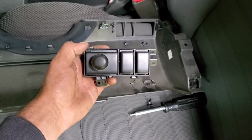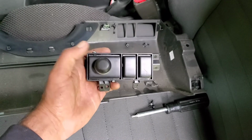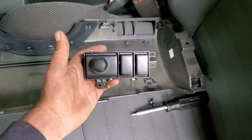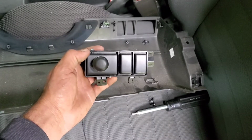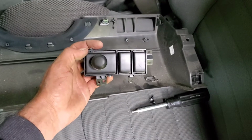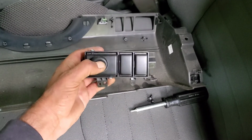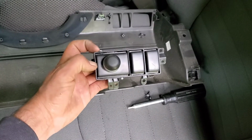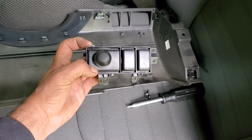Scope it out, peeps. A little pro tip for y'all. So I'm installing a temporary horn button in this Nissan Xterra until the owner can afford to get a clock spring, and I'll replace that down the road. But anyway, if you are installing a push button type switch that requires some force, be mindful if you're using one of the blank spaces on the dash panel.